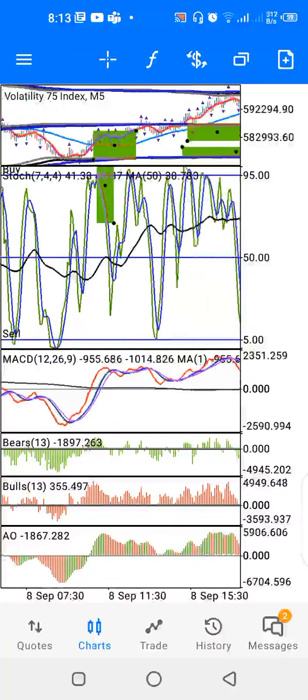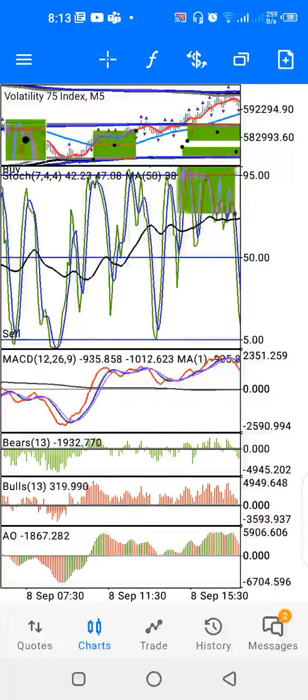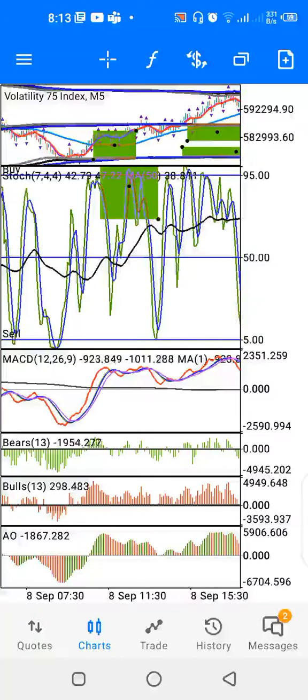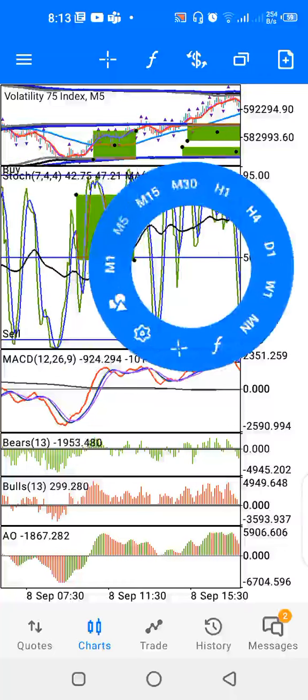When it starts to touch the 95 level, you can see more touches here: 1, 2, 3, 4, 5. But you just have one here. So you have the buyers in charge around here. Then you can confidently scalp, buy along the line. Okay, so that's that for indicator window 1.